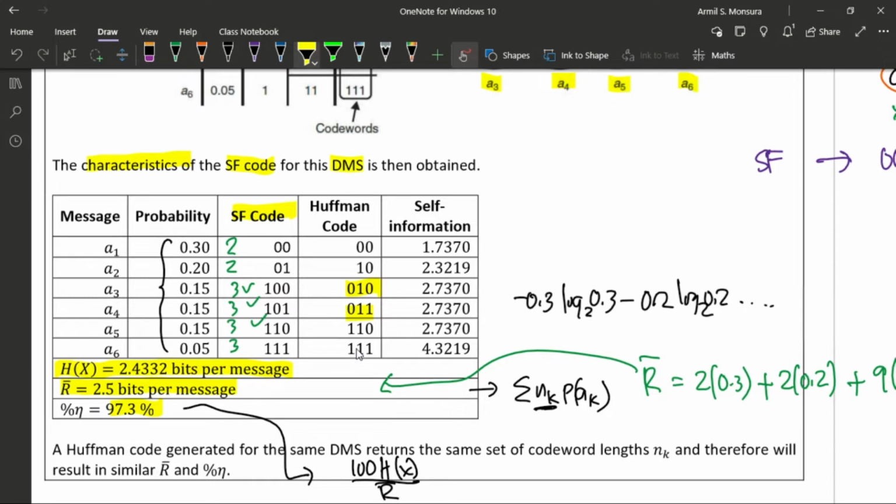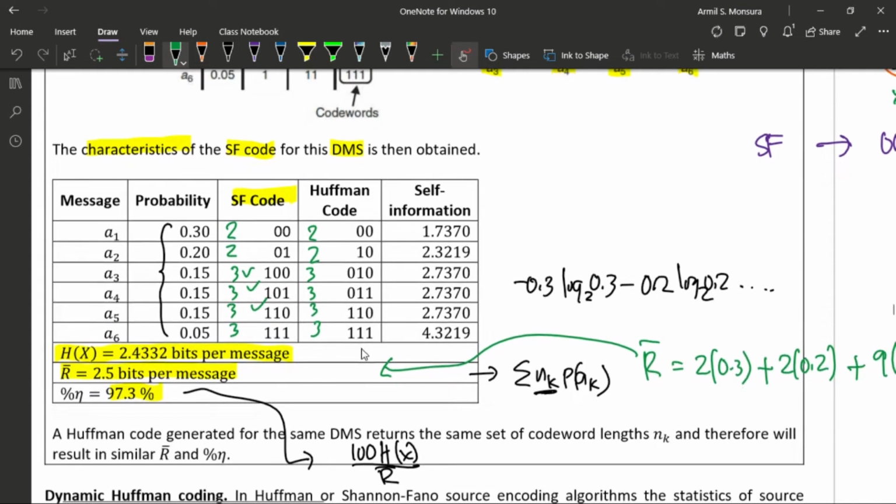But again, if you would notice, the set of code word lengths for the Huffman code is the same as that of the SF code. Which means that both SF code and the Huffman code would result to an R bar of 2.5 bits per message. Pareho yung i-generate nitong R bar.